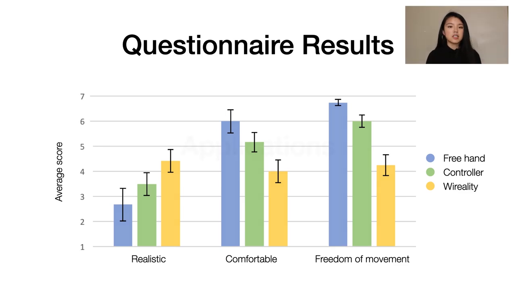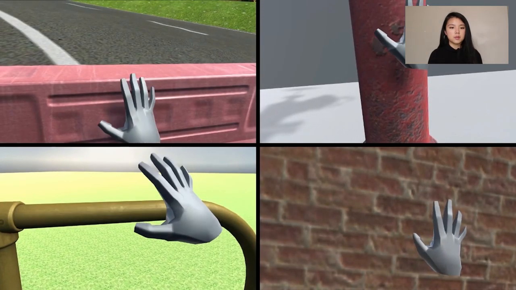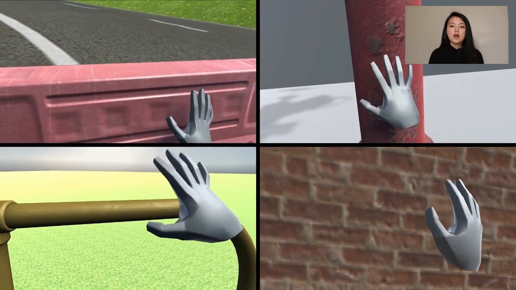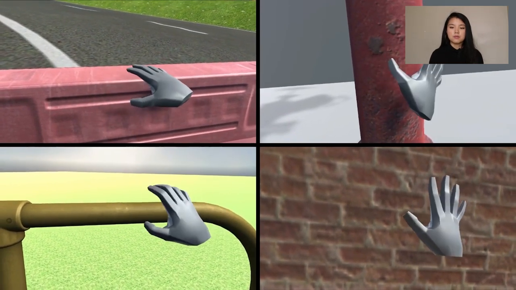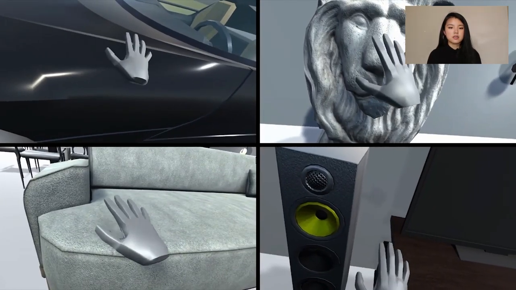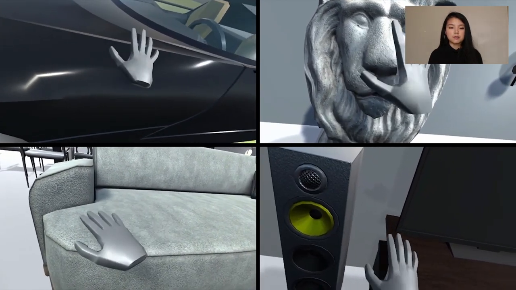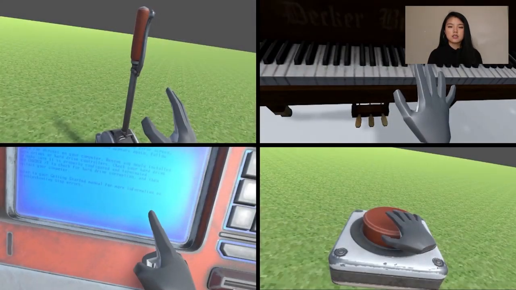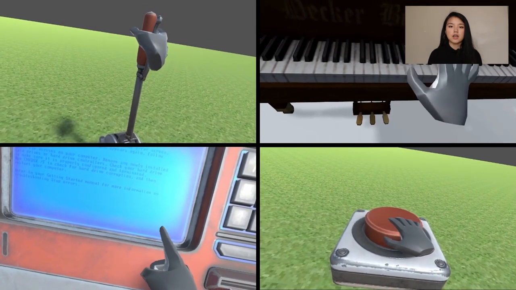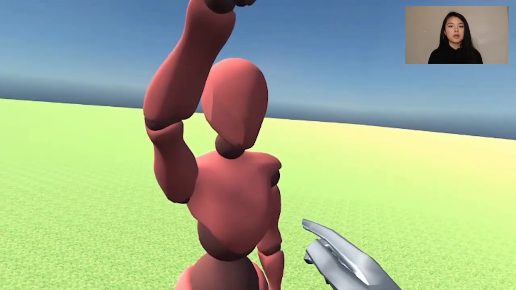Now let's take a look at the applications of Virality. Virality could be used to enhance interactions with a range of virtual elements, including walls, boundaries, and other infrastructure; large and heavy objects such as furniture, appliances, sculpture, and automobiles; interactors such as touchscreens, buttons, and levers; and even non-player characters.